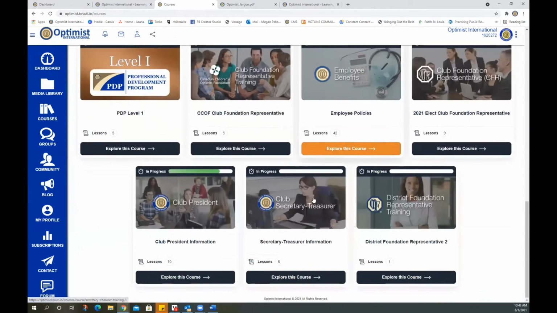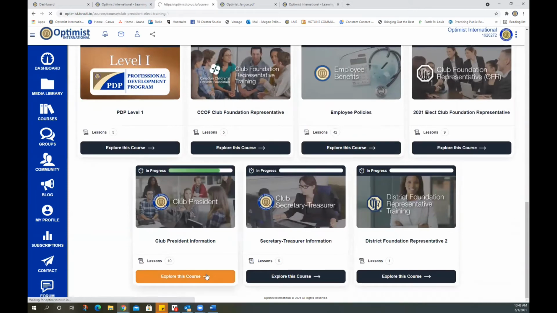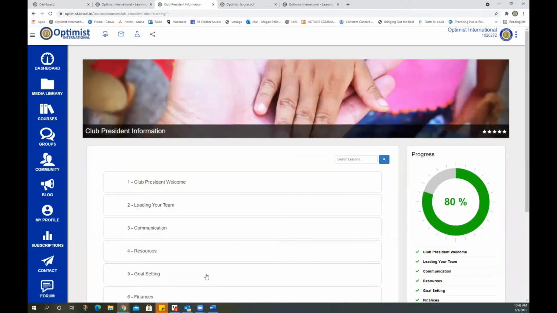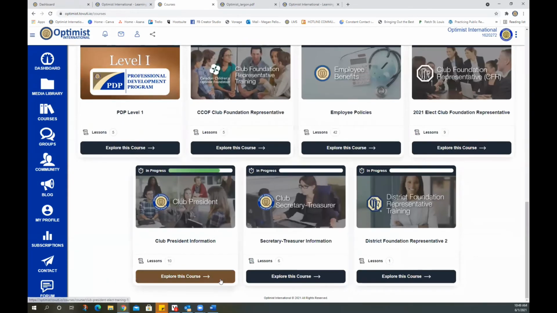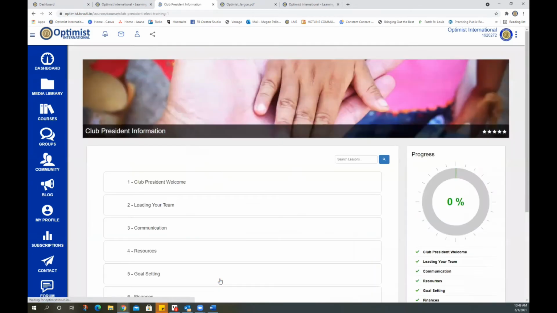So I'm going to scroll down to the president information lesson. As you can see, I'll go back actually really quickly. These are all the lessons. There's more lessons offered to me right now just because I'm administration, but these are all the lessons that are offered for LMS users. As soon as you pay the $6, you have access to every single thing within LMS, everything that is public, I should say, which is most everything.